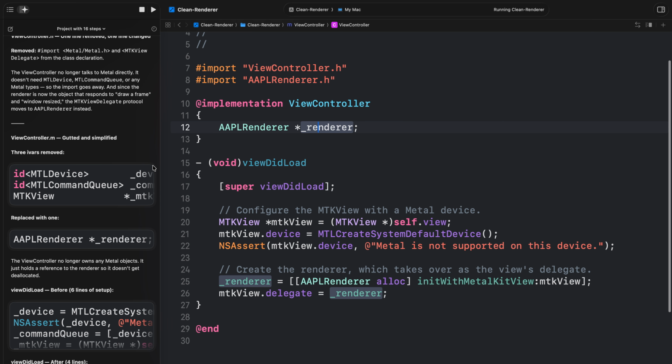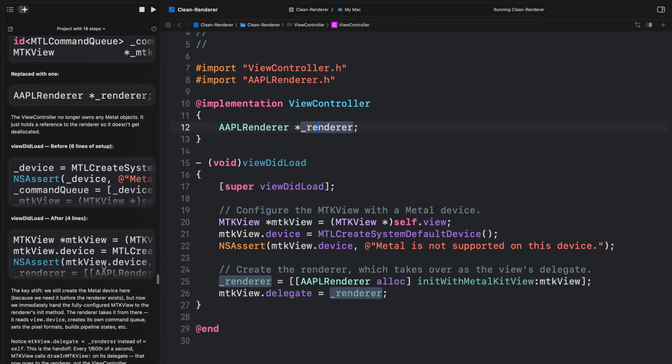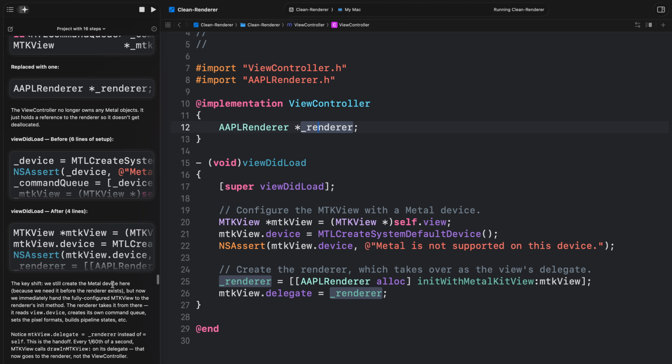Another thing to note, as we review, is that we do have the device and the view, right? We still create the Metal device inside of the view controller, because we need it before the renderer exists.